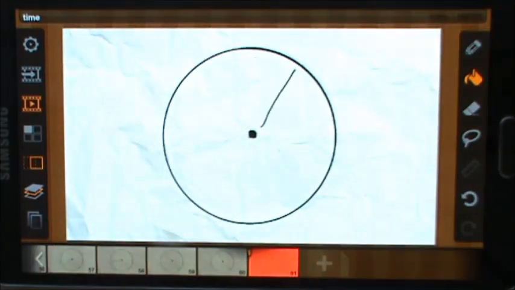1, 2, 3, 4, 5, 6 red screen. There we go. So by using this method of how to control it, you can make your animations exactly 60 seconds long, 2 minutes long, 10 minutes long.